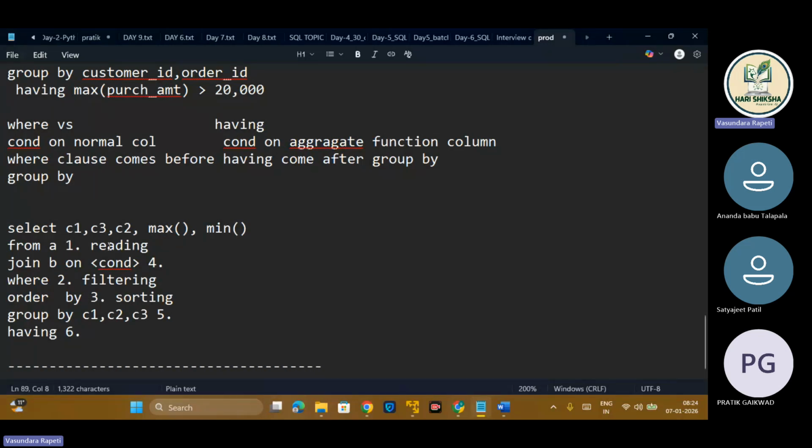In SQL, reading comes, then immediately it does the joining too. In reading itself, joining. Reading and joining both happen in the starting only, in SQL.